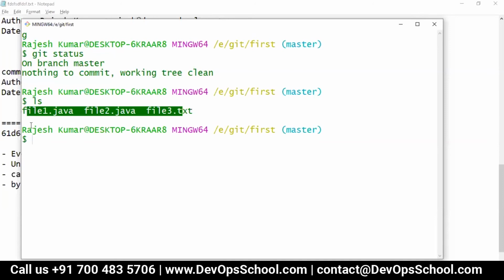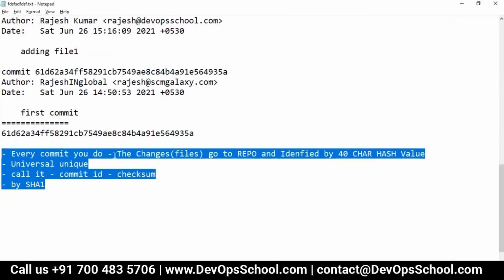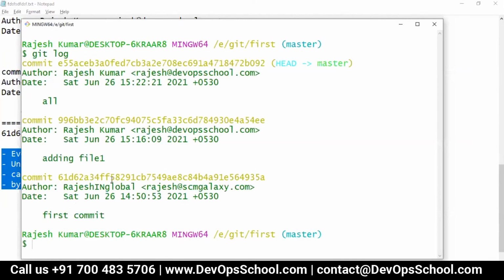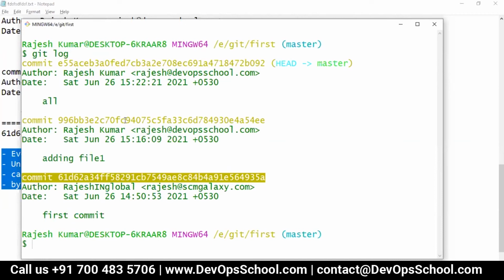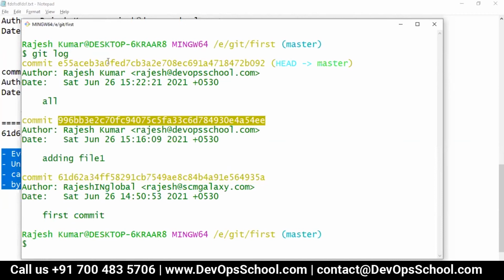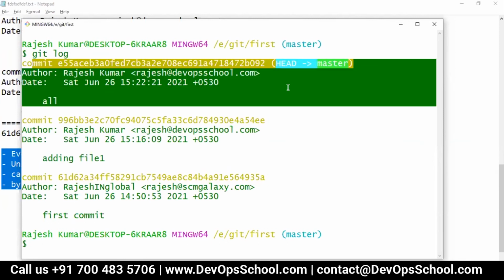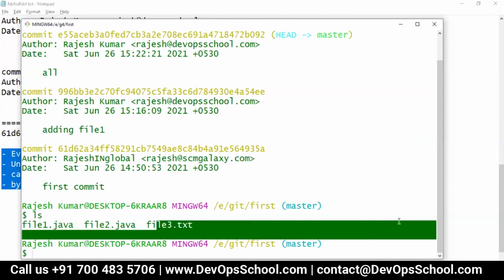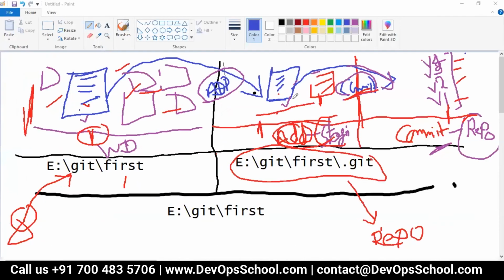So I was talking about how I know which are the things I did. Right now, git log. This is the first commit, second commit, third commit. Look at my screen very carefully. I want to know, can I go back to this page, or this page? Anyway, I am right now on this one. HEAD is on this page. You see, the working directory has all these 3 files. So let me show you this image, guys. Look at my screen and think carefully about it. It's not very difficult to visualize.